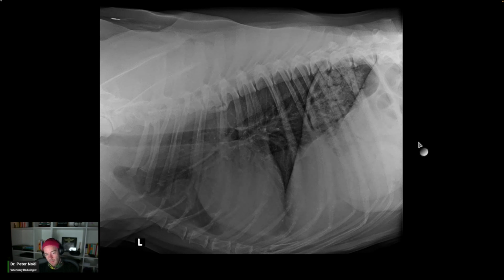So this mass looks cute. I think we could all agree that it's kind of this cute looking thing. And would we be surprised if this was an incidental cyst? I just wonder. I guess I wouldn't be surprised if this was an incidental cyst. And so this would be a case where you say, hey, can we try to ultrasound it? If you feel confident in doing that, and you're trying to look for something that looks like a urinary bladder. And if it looks like a urinary bladder, maybe what you do is you say, all right, let's recheck this thing in 2 months, 3 months, and see if it's grown in size radiographically. Maybe you recheck it again.